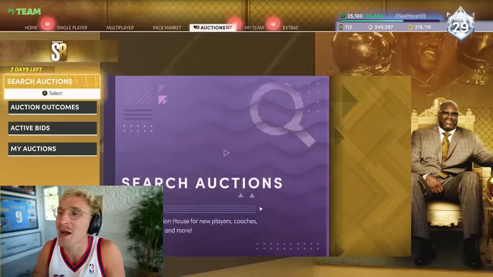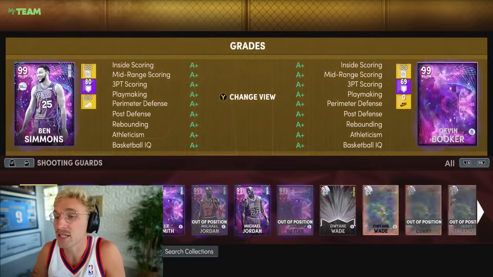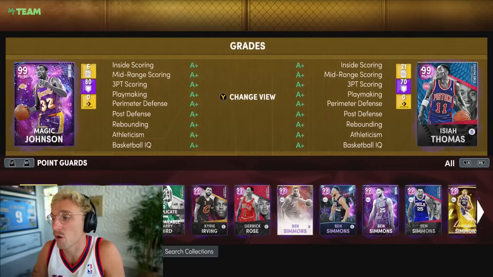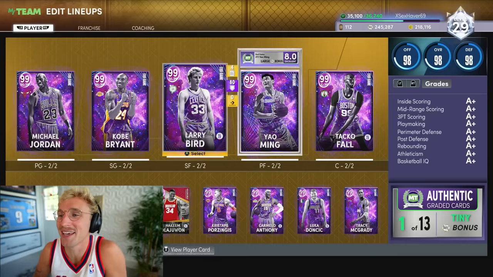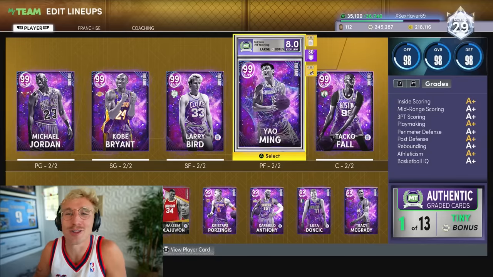The team wheel jackpot landed on the Bulls. Let's add him to the collection. And instead of Ben Simmons, we go point guard Michael Jordan. And instead of Magic, I'm gonna go Ben Simmons. All right, boys. Point guard Mike, shooting guard Kobe, small forward Larry, Yao Ming, Taco Fall. You can't mess with Yao Ming Taco Fall. There is no better power forward center matchup to do. All right, game 10. Let's go for another W.